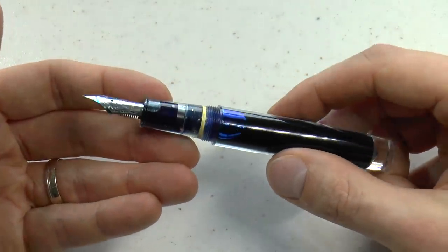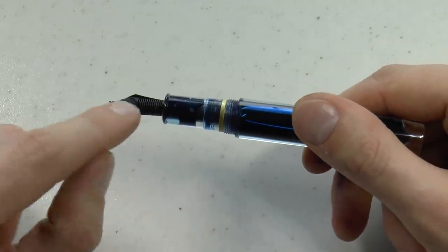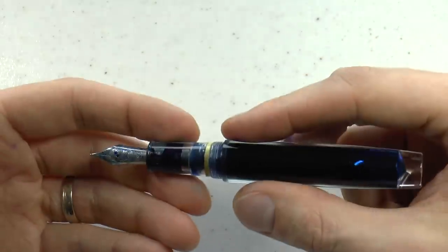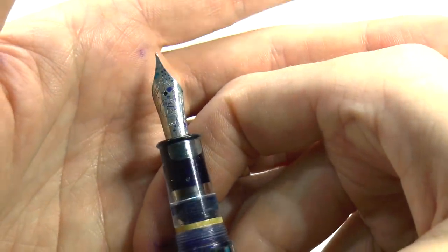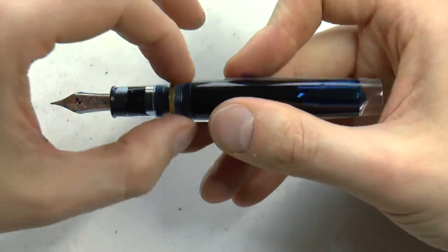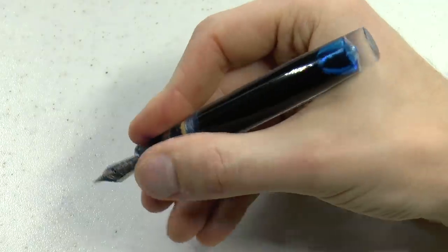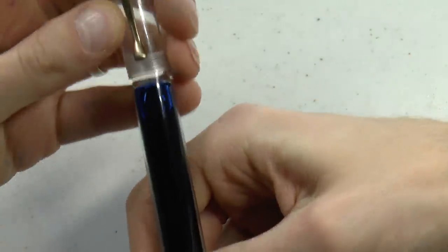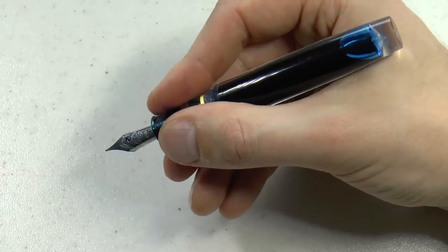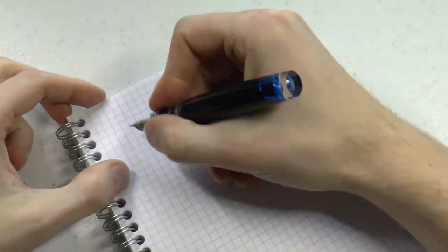The section is completely clear so you can sort of see the nib in there — mostly just a blob of ink — along with the feed, which I'm pretty sure is plastic and not ebonite. It's a simple Bock nib with the Bock logo, no Constellations 88 branding on it, which is just the way it is. There's a small step down with a little metal ring where the section tapers and has a lip. It's not a massive pen and doesn't really post, but I find it comfortable enough to use unposted.